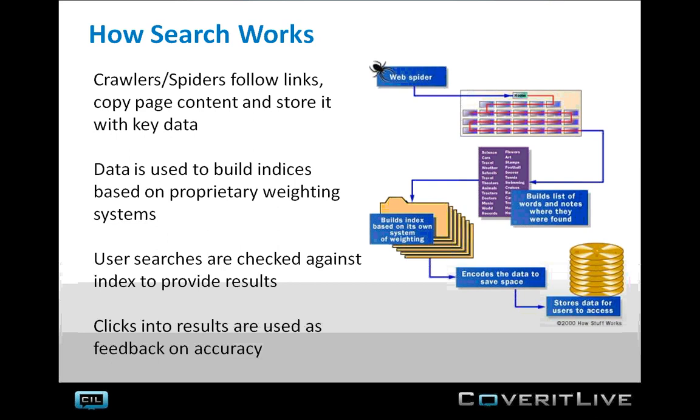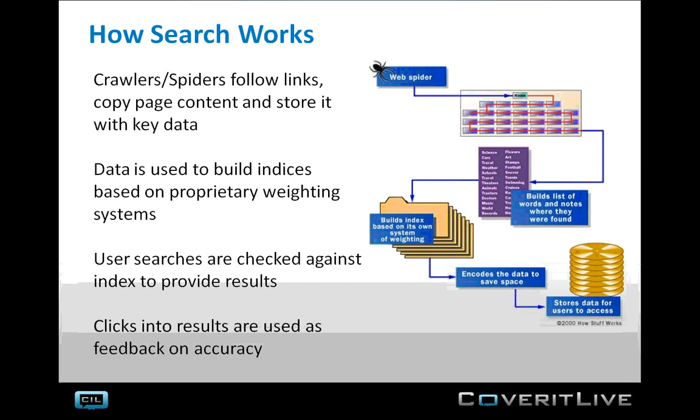And then that data is used to build up indices around what content is on the page and what different pages are really about, and even whole sites, each with their own proprietary weighting systems. Those proprietary weighting systems have changed substantially over the years. They were very easy to game early on by putting just a lot of content in your page that may or may not be what you wanted the users to see, but the search engine wouldn't know the difference. So there's definitely been a lot of improvements around those weighting systems and the proprietary things used to detect what a page is about. But the fundamental elements of crawling, spidering, or having robots go across pages, store that content, and then analyze it is still very much the same.